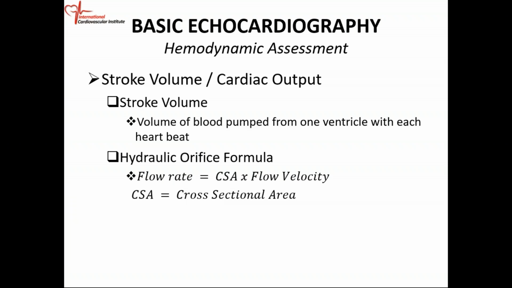Cardiac output, however, is the volume of blood that the heart pumps out per minute. So you have to know the difference in the definition. Cardiac output is the volume of blood that the heart pumps out per minute. So when you calculate your stroke volume, if you multiply your stroke volume by heart rate, you get cardiac output. We usually talk about cardiac index. When we index anything, we divide it by the body surface area.